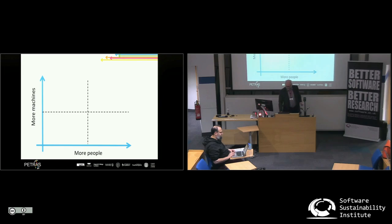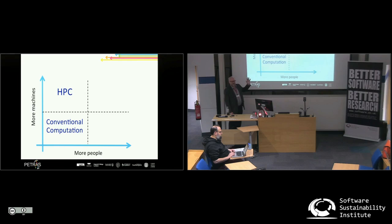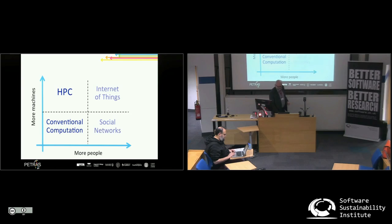But you can see interesting trajectories around this. So in the old days, we did things with small numbers of computers and small numbers of people. And then many of us who have been involved in e-science and e-research have taken a trajectory towards using big computations to solve big science problems. That's what we've done since the late 90s. But then over time, increasingly engaging more and more human beings in this process, whether they're users or whether, for example, they're citizen scientists. At the same time, in another part of our academic life, the science 2.0 world or the web science world, we had this other trajectory that this vertical axis was really well understood.